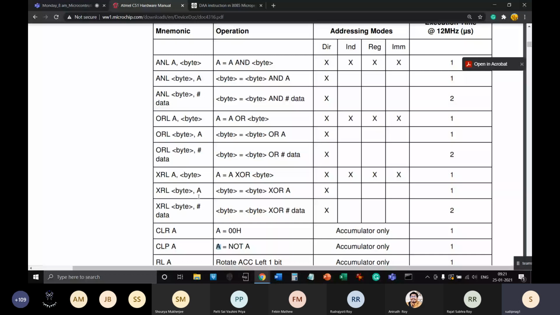But in modern days, in fact, NAND is still not present. If you look at even the ARM instruction set, the same analogy is still valid. People go by the same design ideas: if you need a NAND, do it in 2 steps, and let's make each of those steps much more efficient. Like here you can see ANL is taking 24 clock cycles, right? 12 megahertz at 2 microseconds.